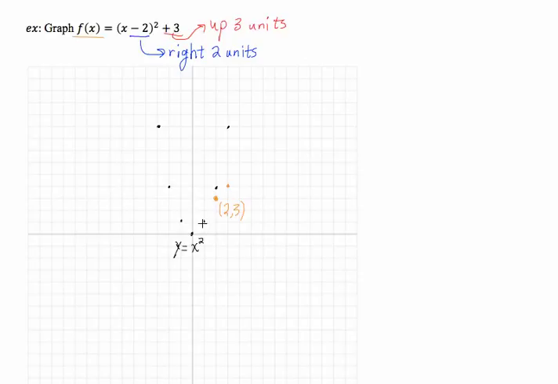That's equivalent to shifting that point right there. I also can, from the vertex, go left 1, up 1 to get to the next point. So here's the vertex. I'm going to go left 1, up 1. There's the next point. From the vertex, I know to get to the point (2, 4), that's that black point there, I go right 2, up 4, or I could go left 2, up 4. So over here, I'm going to go right 2, up 1, 2, 3, 4, and I'm going to go left 2, up 1, 2, 3, 4.